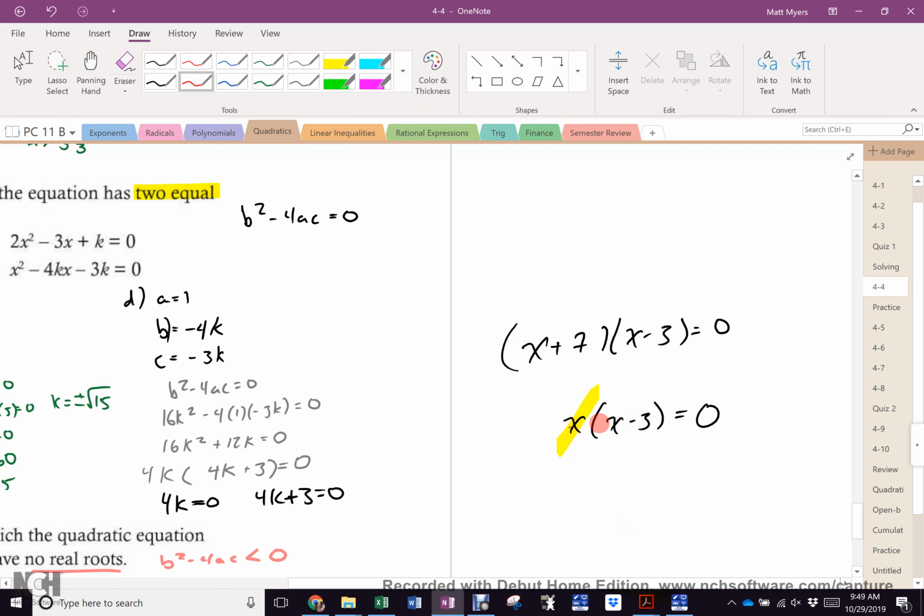What is this saying? This is saying x times x minus 3 is 0, right? So obviously one of them has to be 0. The only thing that makes x 0 is 0. So over here, when it's 4k, 0, like 4x, 0, still have to be 0. You guys always forget that one. And when I say always, I mean almost every student and almost every time. Even though we've done a million of them.